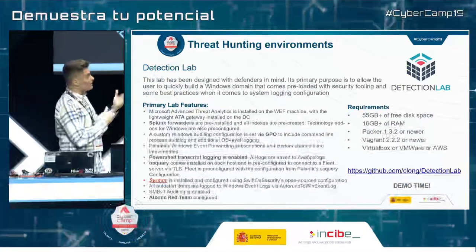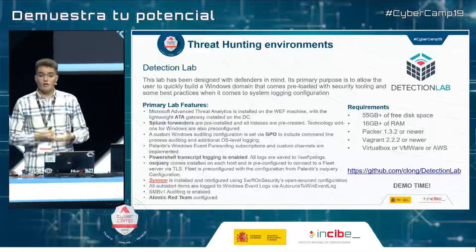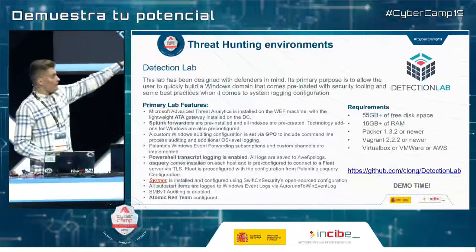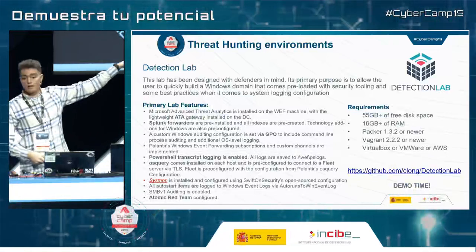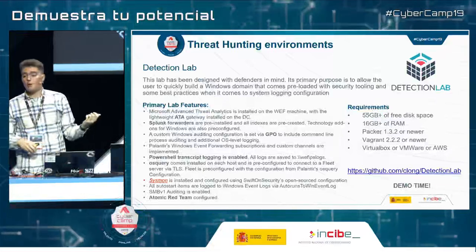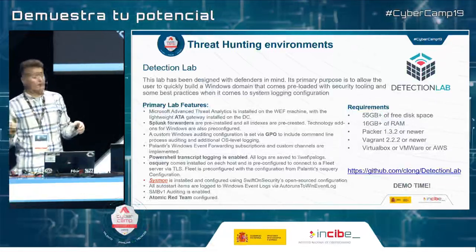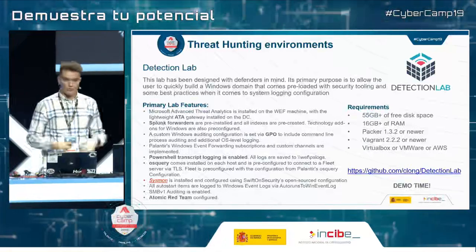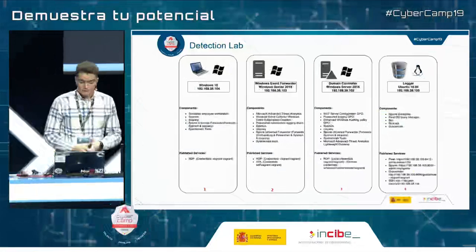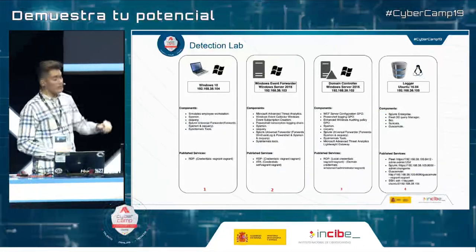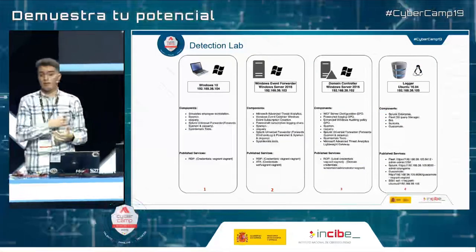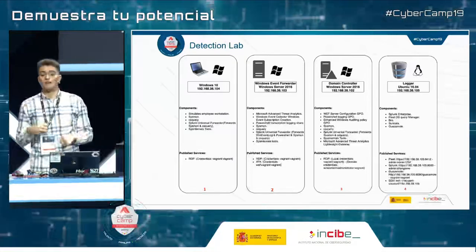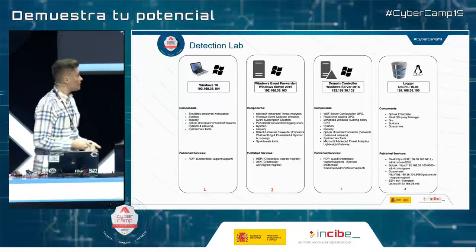These are some of the technical requirements for Detection Lab. You can see that in GitHub, and you can download it, the requirements that it calls for are up on there. We need to have Packer and Vagrant. We have used VirtualBox. It can be done with VMware or AWS. And we need to substitute Vagrant for Terraform. But that's a completely different presentation for another day. So this is a description of what every machine has. We have the server. All of these machines collect the information and it is sent through the client.